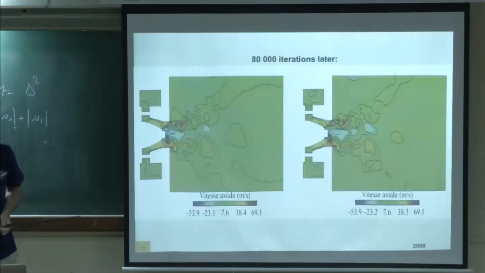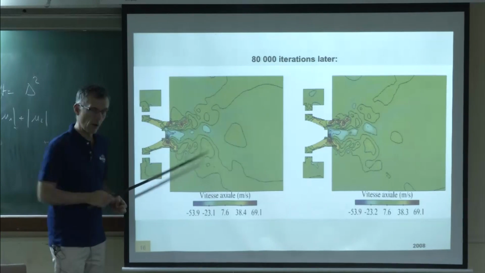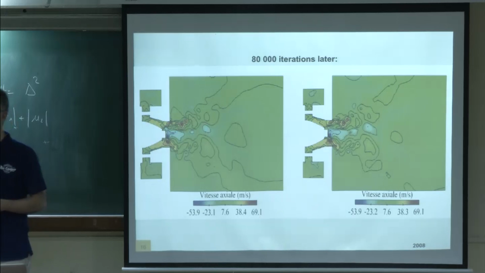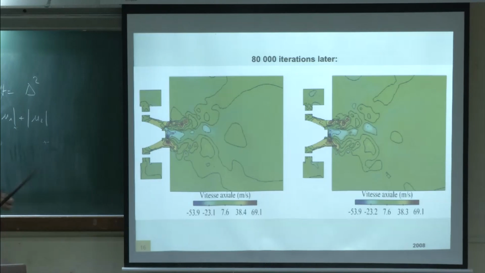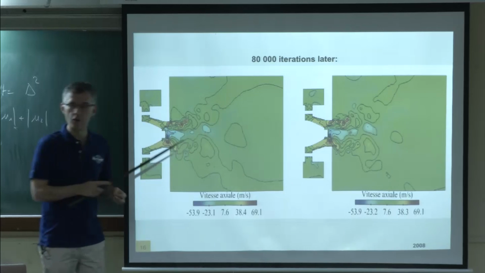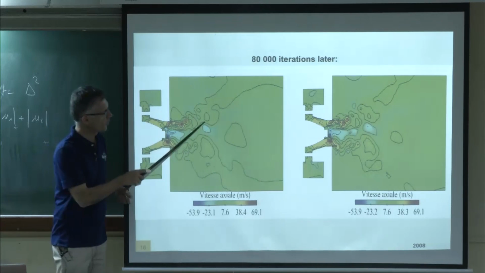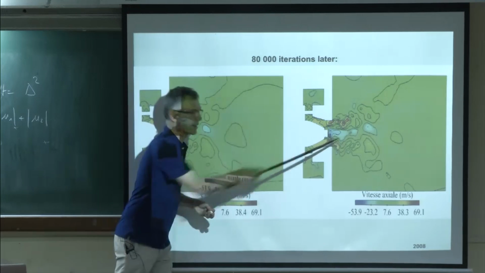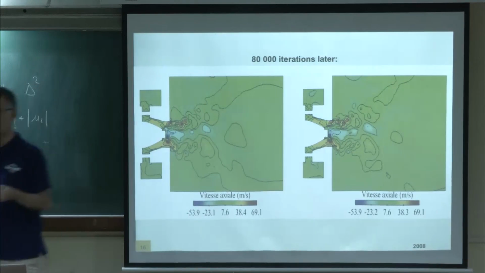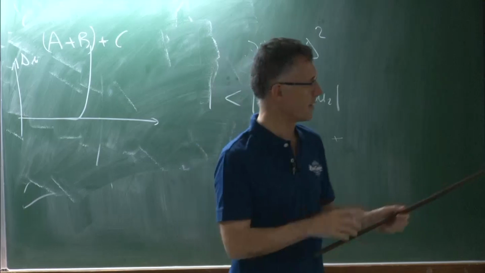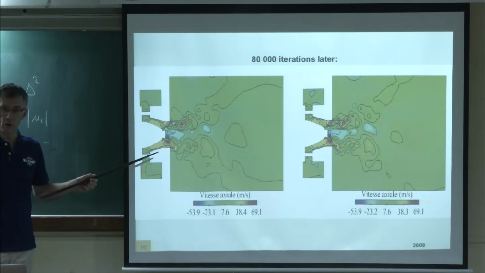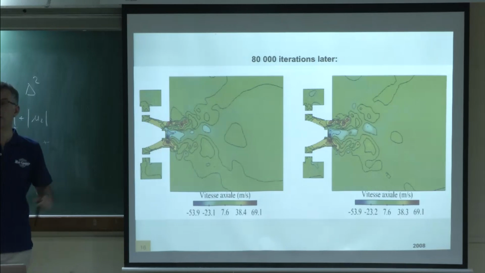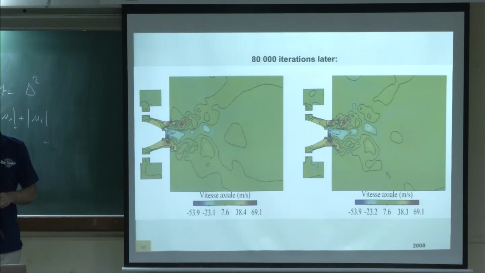So this may be a problem if you are looking at ignition problems or quenching, because if this were a field of mixture fraction, and at this point you would ignite, in one case you might ignite in a lean zone, and in the other case you might ignite in a rich zone. Then you would conclude that you had a simulation which started from the same point with the same code, and one of them ignites and the other one does not. Okay? Which is actually what's happening. I will show you this afternoon.